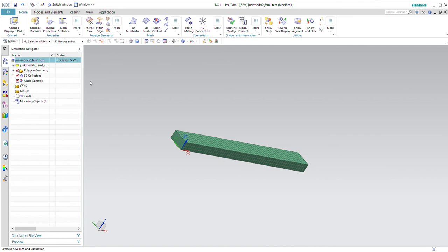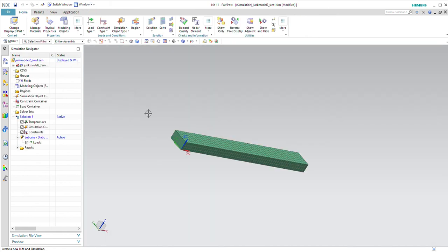Or alternatively, I can just go up here to this little window and then go down to the simulation file. Either way. All right, so here's the simulation file. The simulation file has loads and different things you can do to check your elements, but mainly we're going to use it just to load our structure.